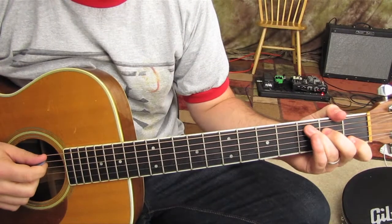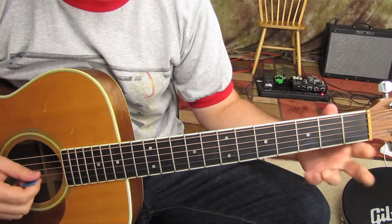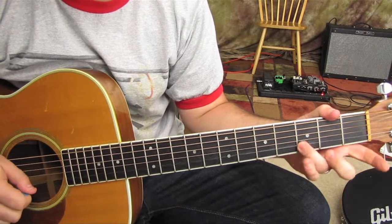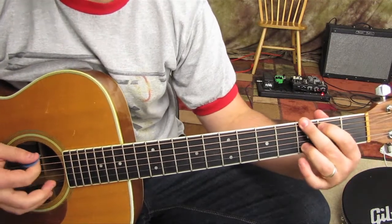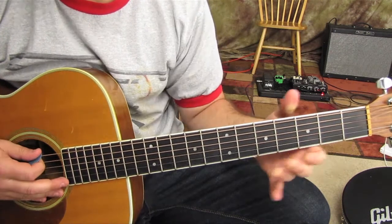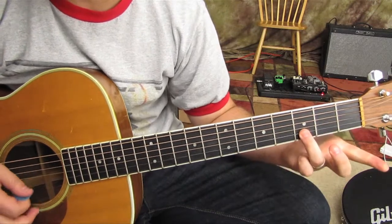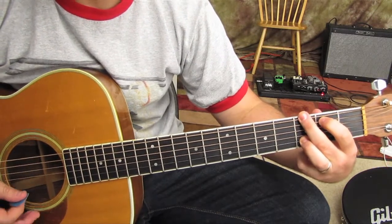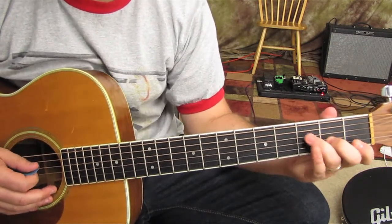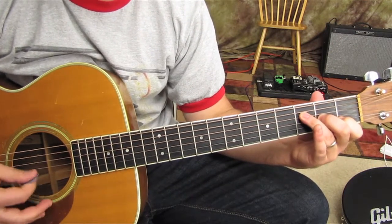For that intro, we need a C chord, and then we're going to go to a G, but we're not even going to pick anything on the high E on that G, and we need the 3rd fret on the B for that. So we've got C, and the G, remember? Then we're going to play an F major 7 chord, which is kind of the easier version of F, and you get the open high E in there.